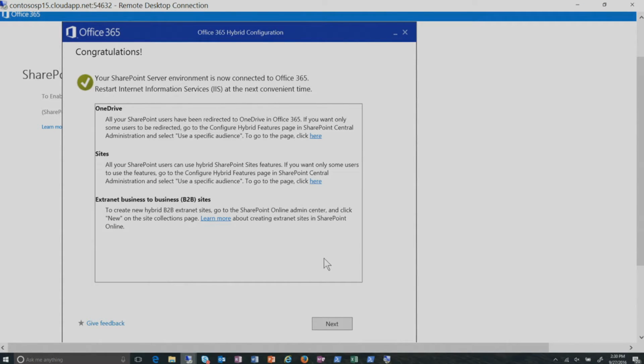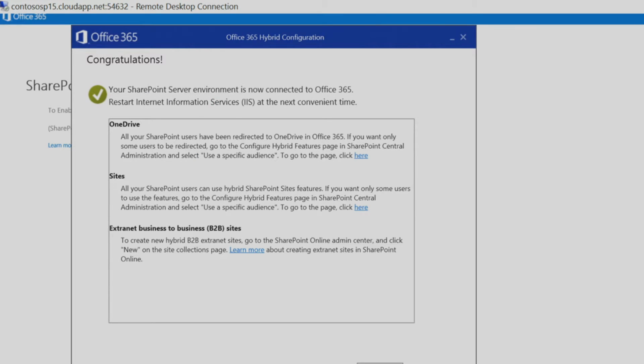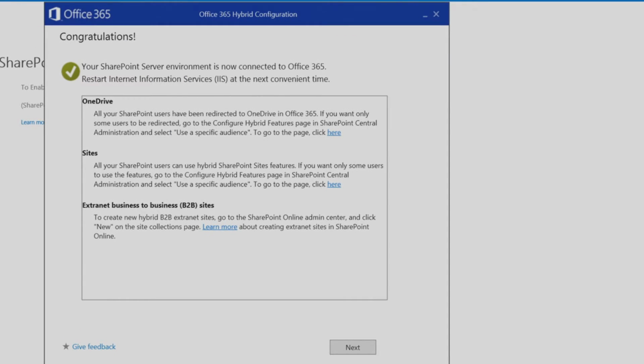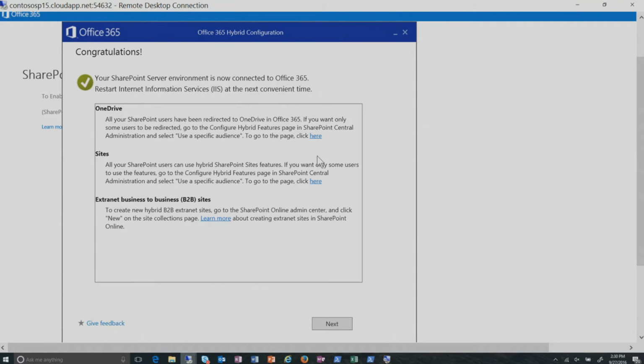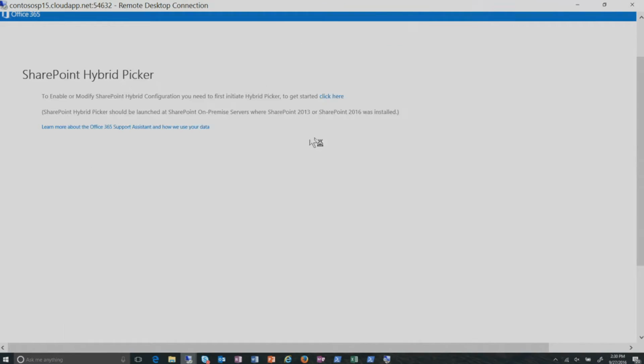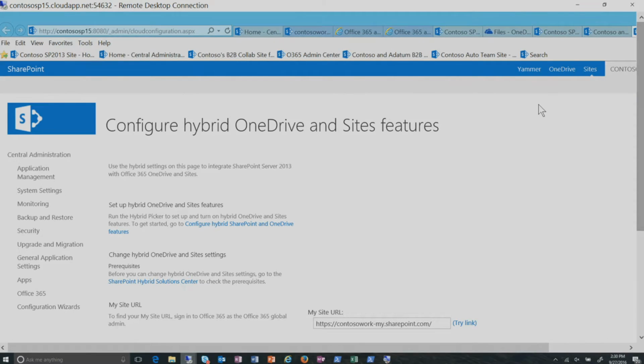There are a few more bullets here, so let me zoom in a little bit on what it's saying on this next step. As I mentioned, you can roll out these hybrid scenarios to a specific list of users. Once it is configured, there is no audience configured, so you would have to go into the central admin and configure an audience, which I will do right now. I can click here, and that will take me right into the central admin center.